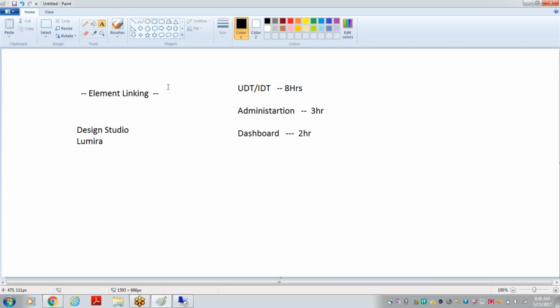Madhukar, in the administration part, are you going to tell us the installation process and all? Yes, I will tell the installation steps with screenshots. And more on the security part I'm going to cover in the administration part: how to create a user and give access, how to move a report from one environment to another, migration of the project. All that: user creation, group creation, server access, what the different servers are that are up and running, and how to configure the servers. That we are going to discuss.